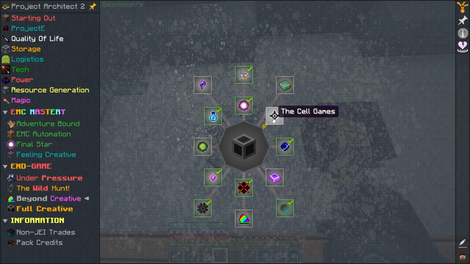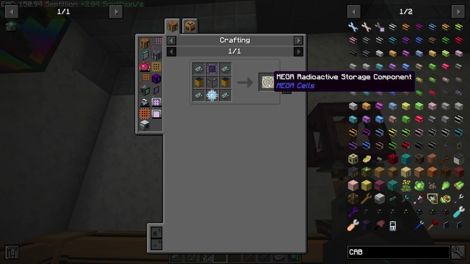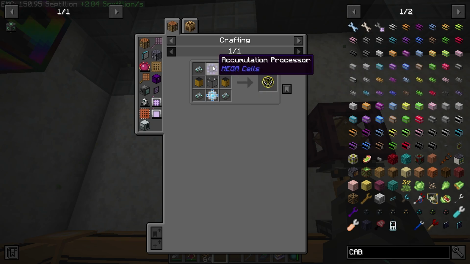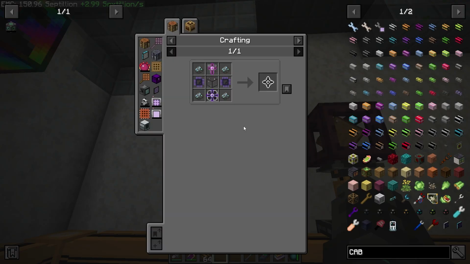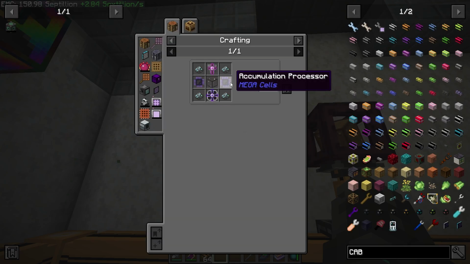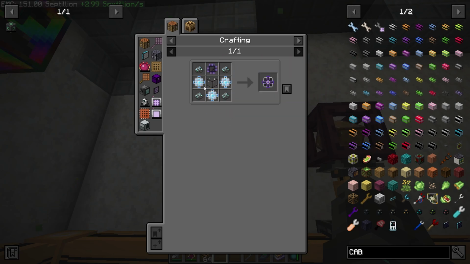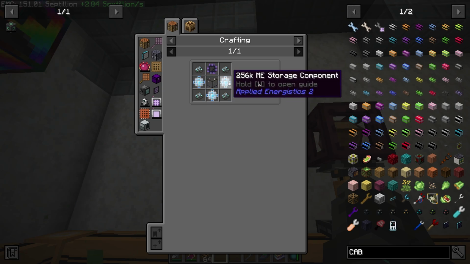And what this is going to do is it is going to make completing this task way, way simpler in order to get these done. And this task right here is also made basically effortless as well for this. But we basically are going to need, in this case, 6,000 of those presses. And for this one, we are going to need double that, right? We're going to need also 2,000 times 2, so about 4,000 of these presses as well. And then not counting the amount we're going to need here. But essentially, we're saving on this because that's a huge task to make that many 256K storage components.